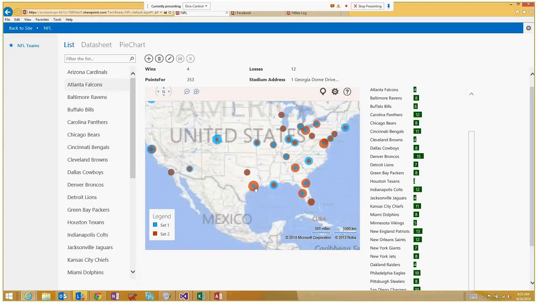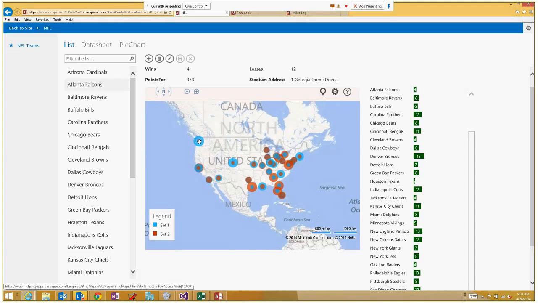So you can clearly see the difference between Seattle's team here that had a lot of wins, that's the blue circle, and few losses, the red circle, versus Houston down here that had a lot of losses and very few wins. So this has been a quick demo of apps for Office inside of Access web apps and the power that they can bring in visualizing your data.